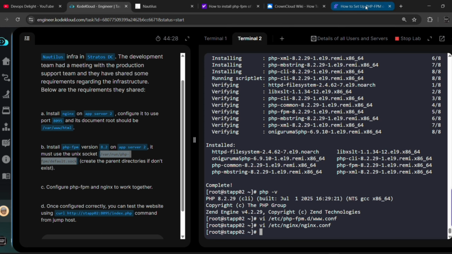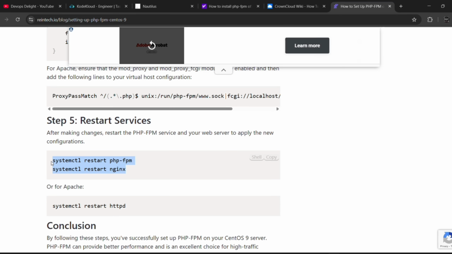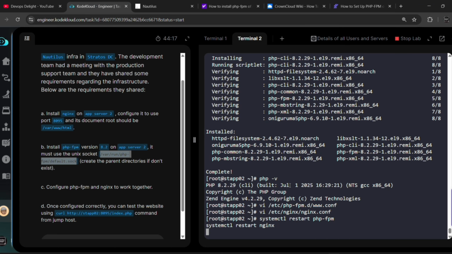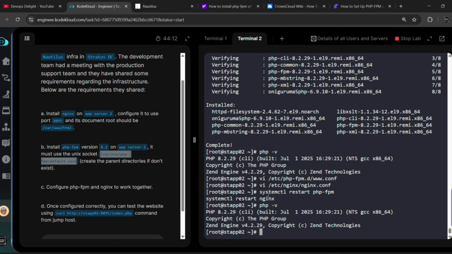Now let me restart the services, paste it. Now let me do the php -v, and it is 8.2 version, and then Nginx. Let me check the systemctl status php-fpm.